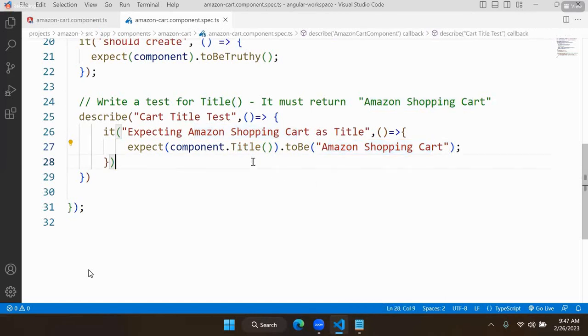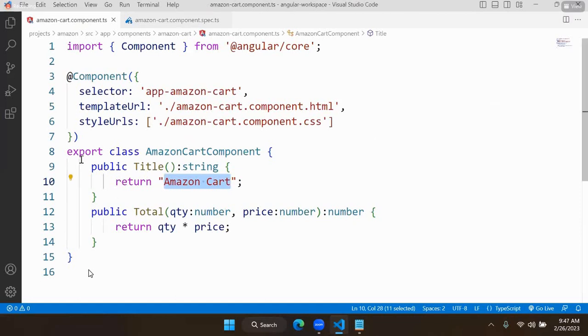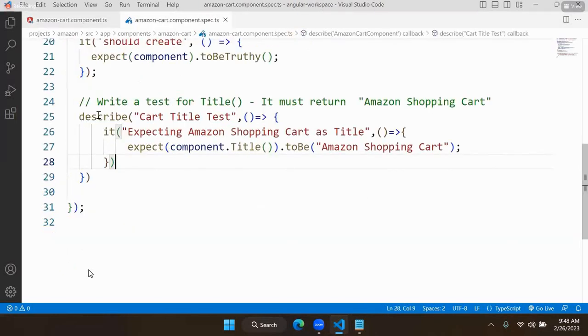But see what the developer has written. The developer has written a title which is returning Amazon cart. That means it is not matching. Then when I run this test, it should show test failed. Why should it show test failed? Because what we are expecting is not matching with what the developer has designed.